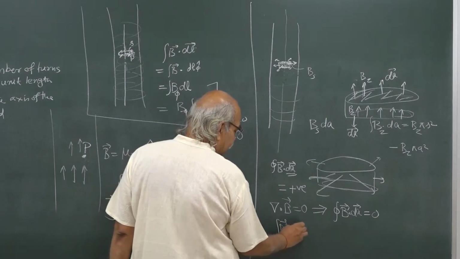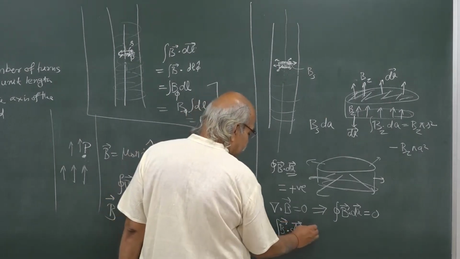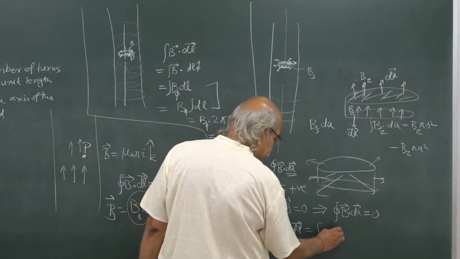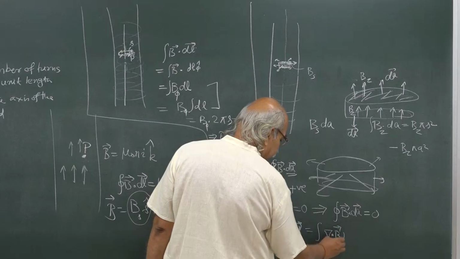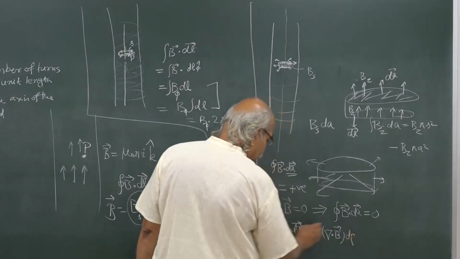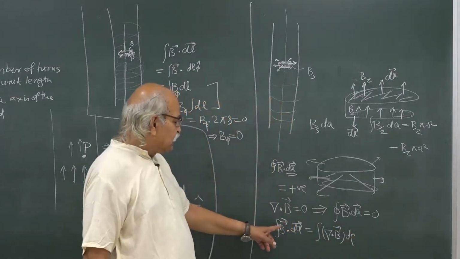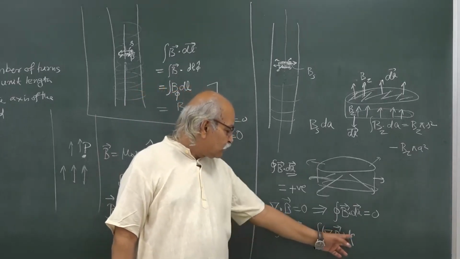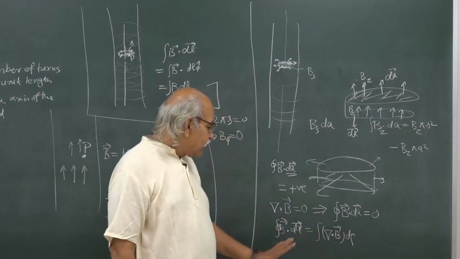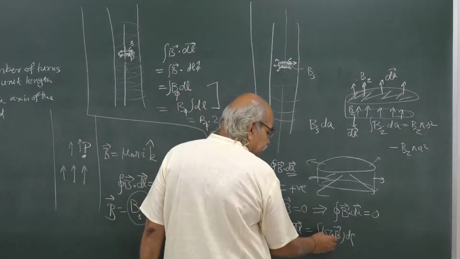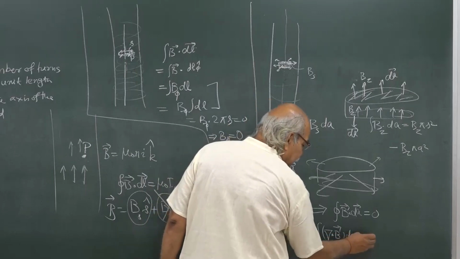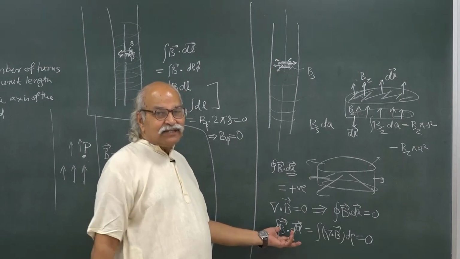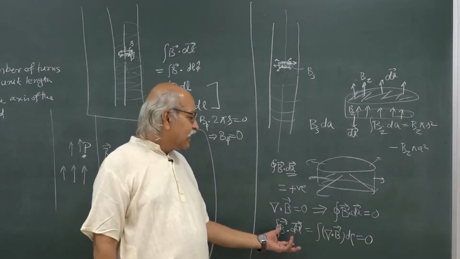Integral of B dot dA is equal to the integral of divergence of B d tau. If it is a closed surface, it encloses a volume. On that volume, you integrate this divergence of B d tau, and since divergence of B is 0 everywhere, this has to be 0, and therefore this B dot dA, flux of magnetic field through any closed surface in any condition, has to be 0.